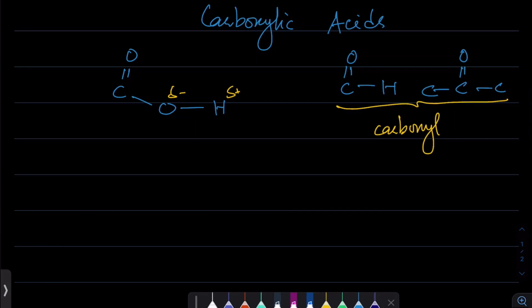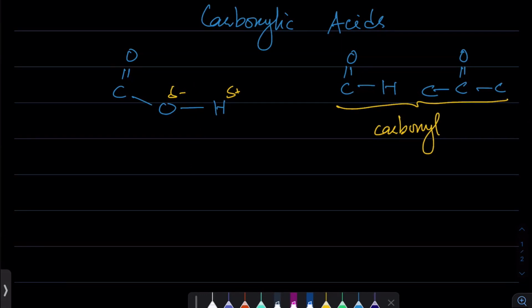Now, at the same time, even though it's a polar bond, it does not mean it's a very weak bond. They do not ionize very much. So they're still weak acids. So two things. First, they don't act like other carbonyl compounds because of this oxygen. And this is the portion that determines their properties. And this bond breaks not that much, but to a fairly decent extent so that we can call them weak acids.